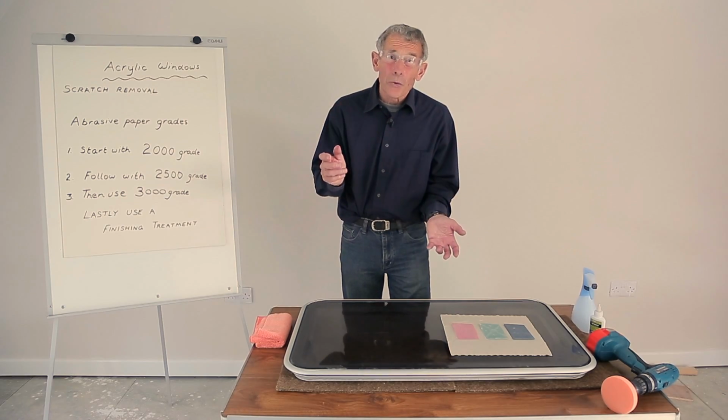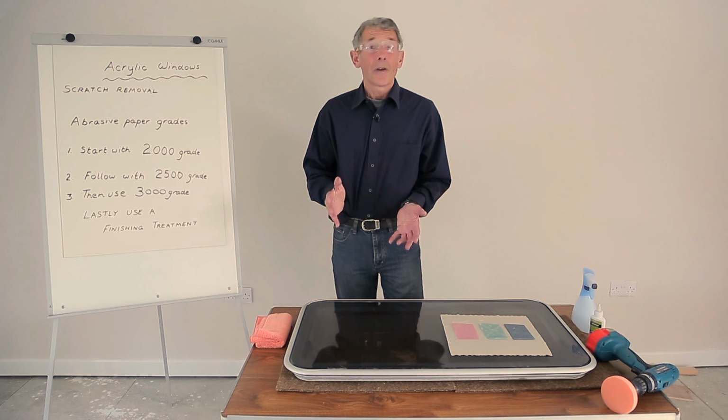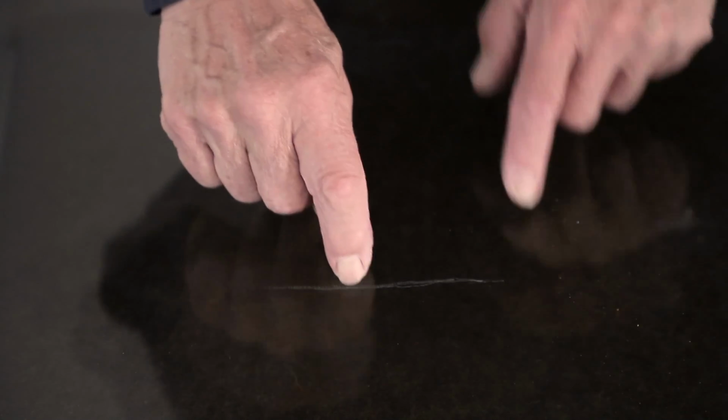Now, your dealer can sort this out, of course, but many people watching the programme might like to have a go themselves. And this window has been taken off, though the repairs can be done actually in situ on the caravan or motorhome. And here's the scratch, and really it's quite deep.